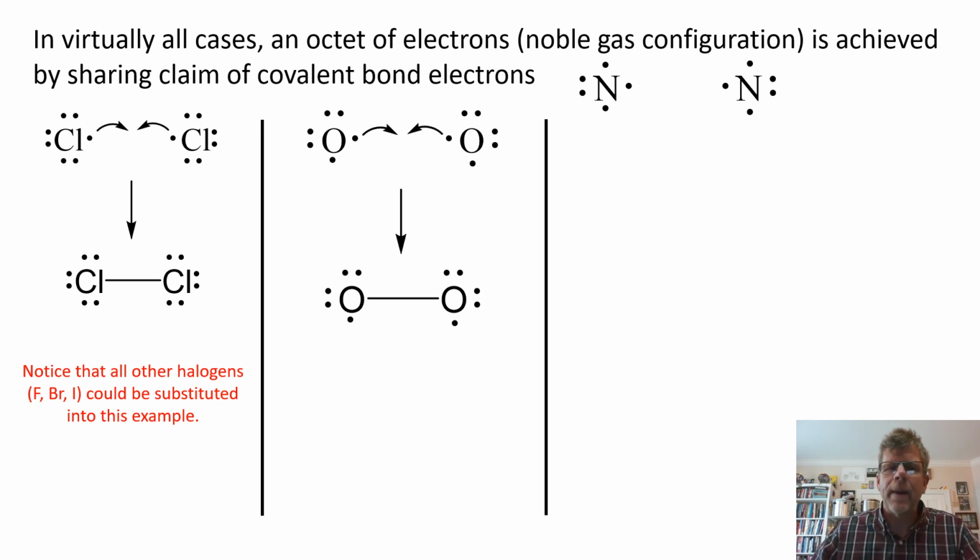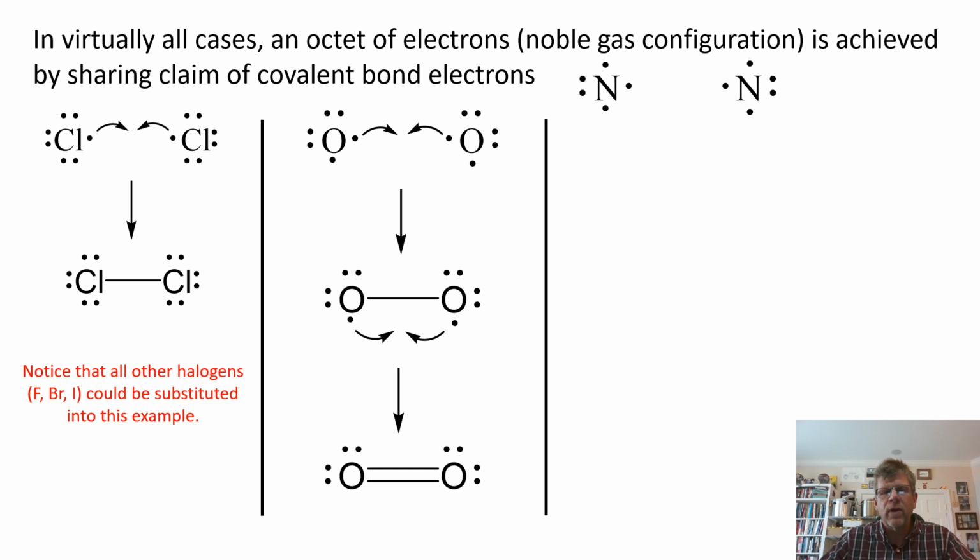And now let's count up. This oxygen on the left, 2, 4, 6 electrons and 7. Not 8. Similarly, the oxygen on the right, 2, 4, 6, 7. So that's not going to do it, is it? So chlorine was able to achieve a full octet doing that, but oxygen was not. So this oxygen diatom now looks at itself and says, hey, we each have one more unpaired electron. What if we threw those in? Oh, and made another covalent bond.